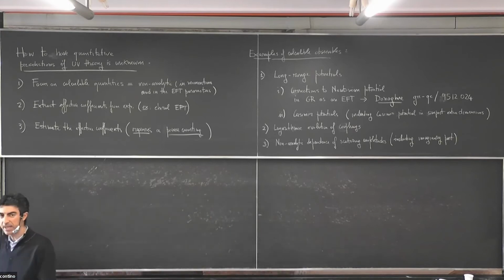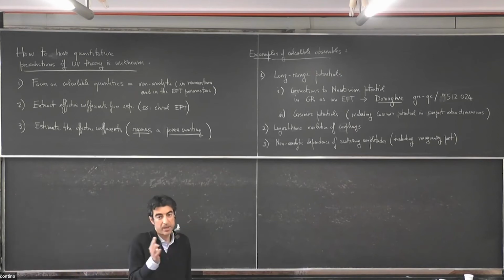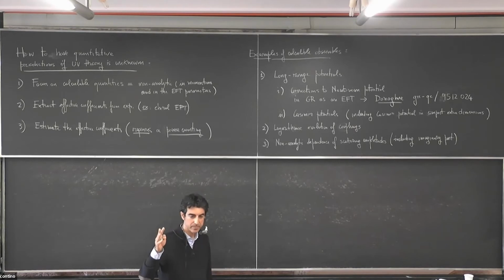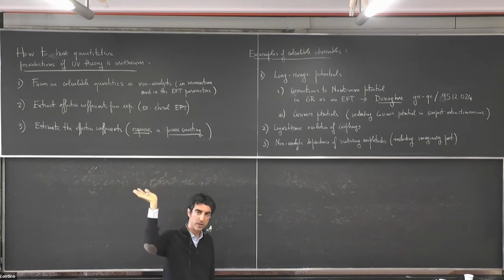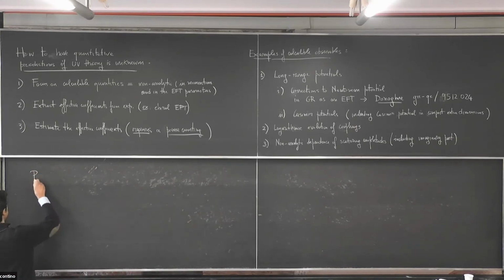The simplest possible characterization of the UV theory, which may be oversimplified, but it's a starting point, is one in which you assume that there is only one scale characterizing the whole spectrum of particles in the UV theory, and one coupling strength. Okay, so this is probably the simplest power counting.